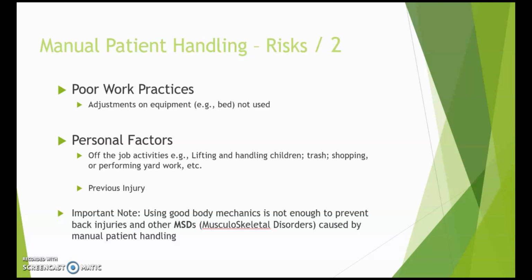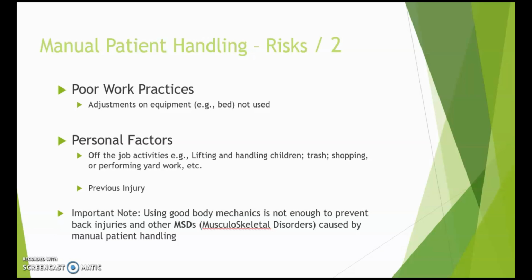Personal factors, job activities, for instance, lifting and handling children, trash, shopping, or performing yard work, etc., that might actually accumulate over time before the beginning of any given shift. So previous injury is also related to personal factors. Now, an important note here that I would like students to remember: using good body mechanics, remember we said about posture in previous lectures, is not enough to prevent back injuries and other musculoskeletal disorders, MSDs. Please remember this term, caused by manual patient handling. So it's not enough, okay? It's a very good start, but it's not enough.